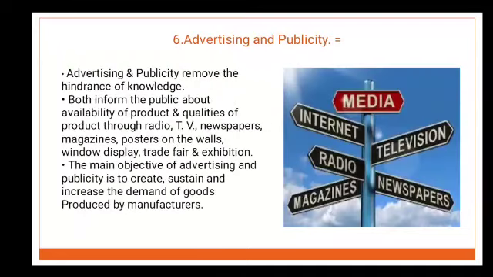Sixth, advertising and publicity. Advertising and publicity remove the hindrance of knowledge. Both inform the public about the availability and qualities of the product through radio, TV, newspapers, magazines, posters on the walls, window display, trade fairs and exhibitions. The main objective of advertising and publicity is to create, sustain and increase the demand of goods produced by manufacturers.